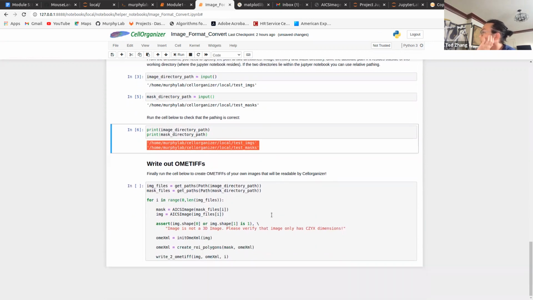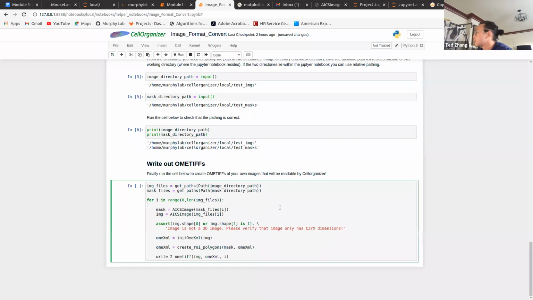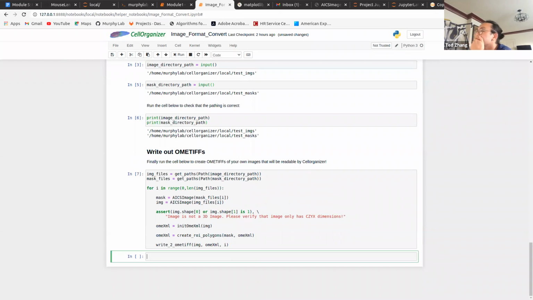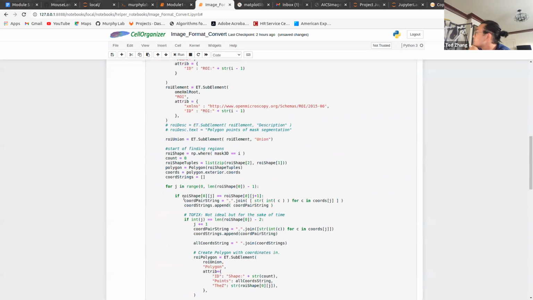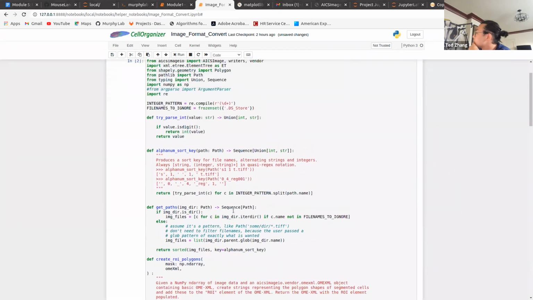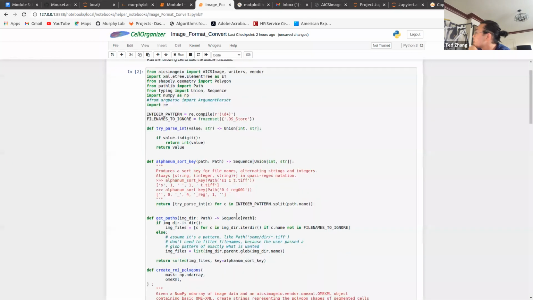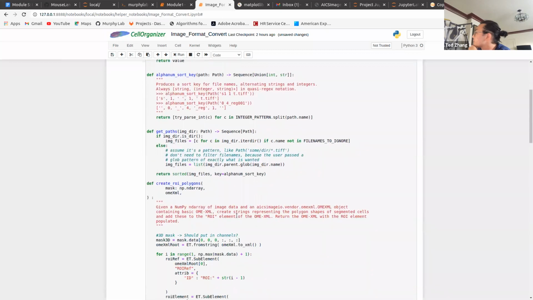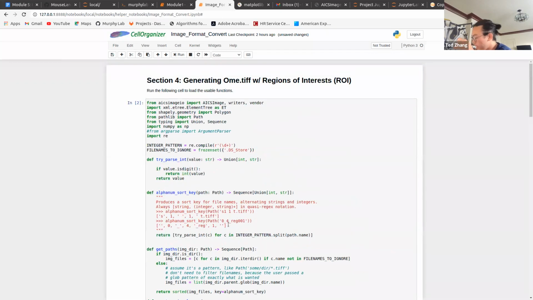Yep. And then let's write out this OME TIFF. So we just run this last line, and ideally this would be in our results. It should have given you some kind of output path, I guess.